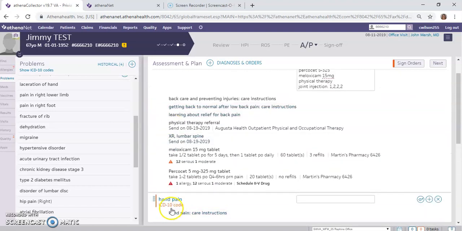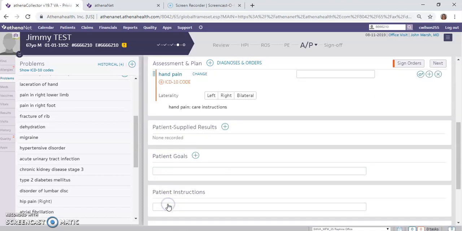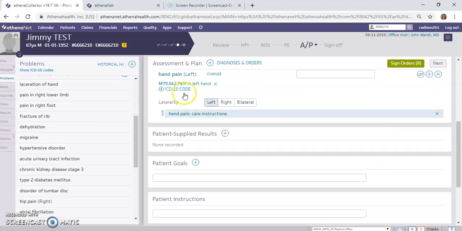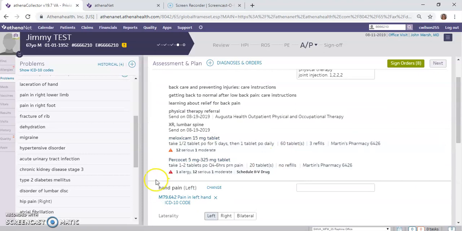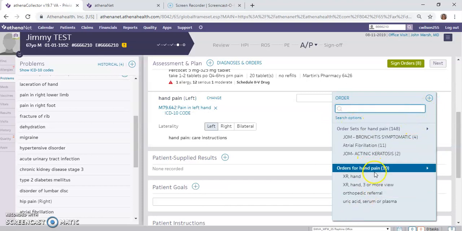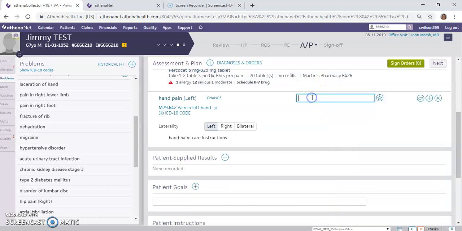This is because this does not have an ICD code associated with the diagnosis. It just has that informal diagnosis. In order to add that ICD code, you're going to click on ICD code. It's asking for a laterality, so I'm going to say it was left. And then you can click on the ICD code and find the best match for that. So this ICD code is pain in left hand. Boom. Notice how this redness disappears. That's what we want. All right, and if we wanted to add x-rays, medications, we can do that here on this plus mark. If we wanted to send to orthopedics, we could. Any of that kind of stuff, it's all going to be with that plus.